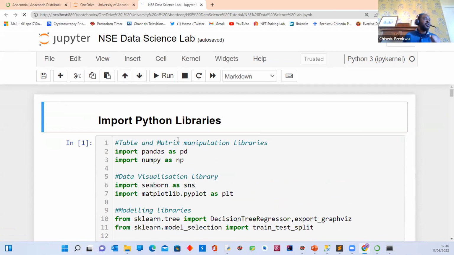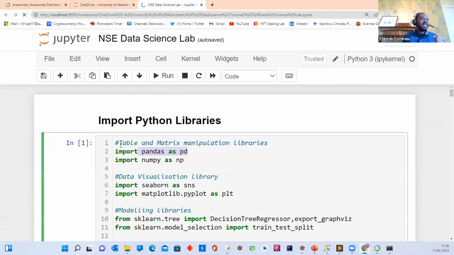So what do we do first? We first of all import the libraries we need. Here we need pandas. We talked about pandas, and I told you what pandas does. Pandas works almost like you're using Excel, so we are going to see in real life how it works. The actual library is pandas, but I decided to give it an alias. Even if I remove this, it's going to work, but each time I want to write it within my code, I'll be writing the whole of pandas. I don't want to be doing that. I want to use something very short so that it will be easier to manage.